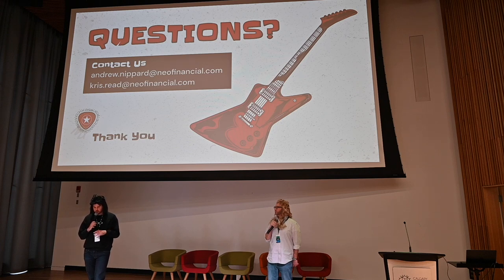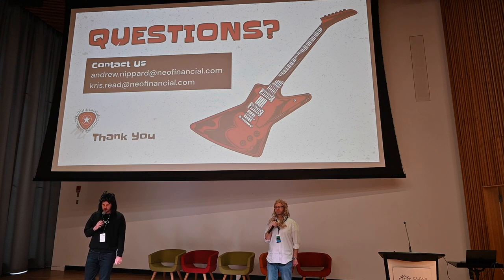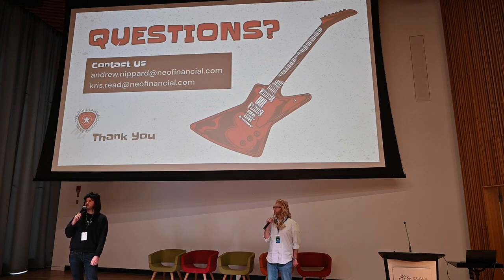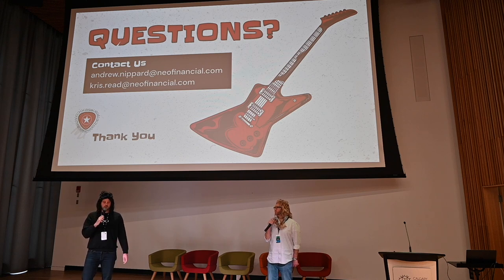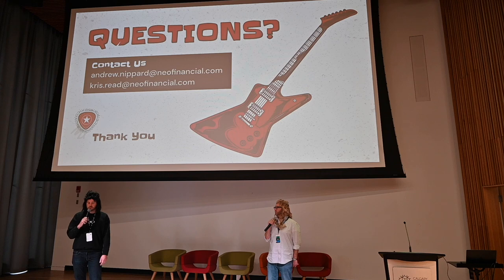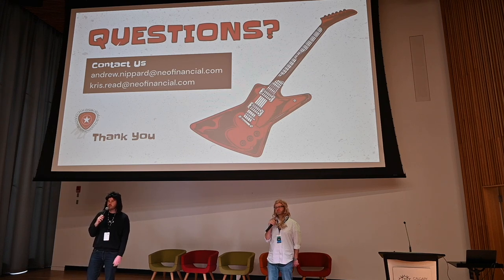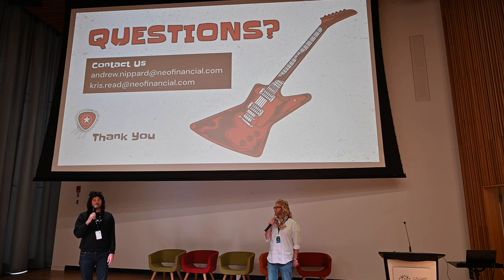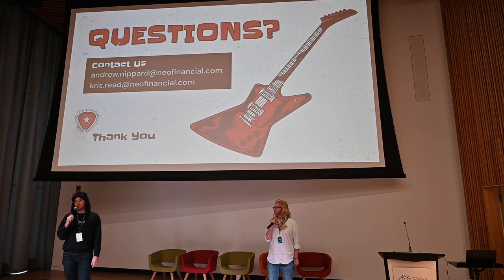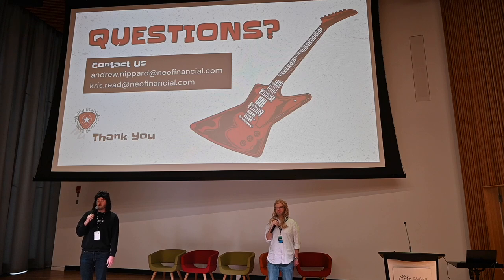Within Neo, it actually started within our fraud space. Last year in the summer, we were having some issues with some fraudsters who were trying to take some money from us. So we started to dig in, and we had built a couple models. But they were very rudimentary. They were really good. I have statisticians and mathematicians on my team, so they all know the numbers. But when it came to deployment, it wasn't great. So we took a look at that, and we tried to figure out what can we do to get this tied back in to our upstream system, to our actual application. And we iterated. I want to say we tried between 5 and 10 things before we really landed on an approach that worked.